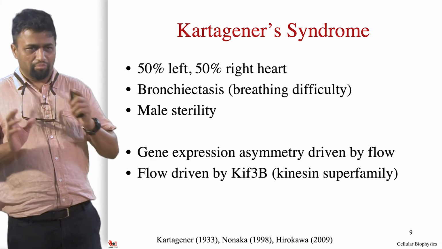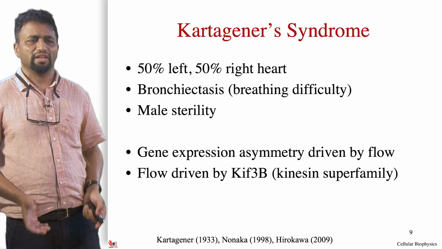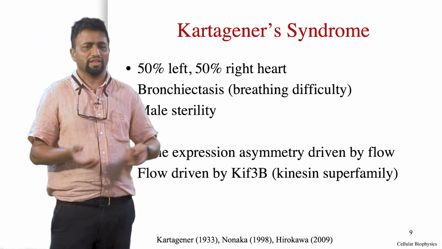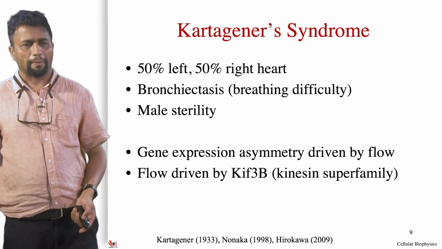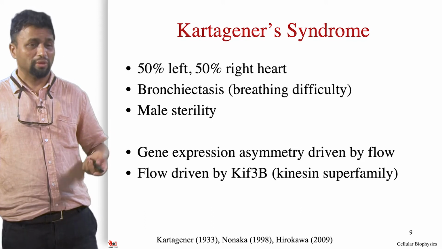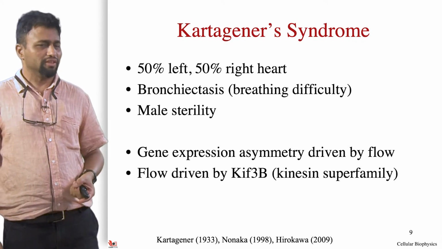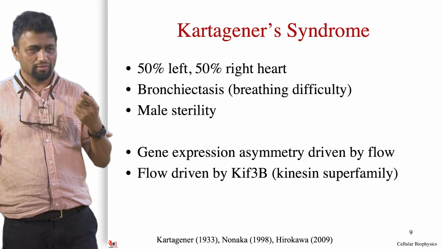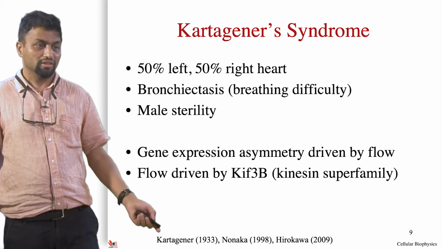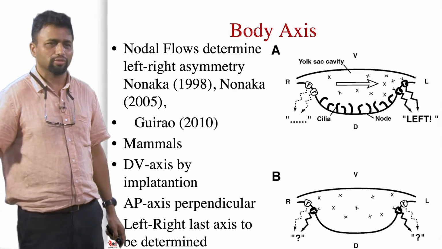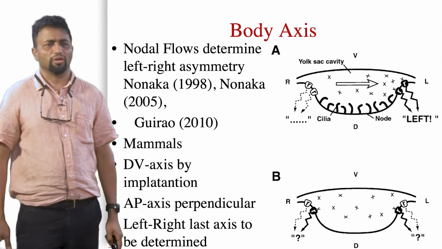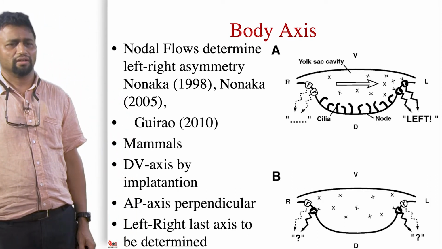So, the way by which these flows interact with the biology is by generating gene expression asymmetry, and the process by which it happens is this ciliary beating, but the event that needs to be triggered is fluid flow. So, that was sort of my point over here, and these fluid flows are called nodal flows.